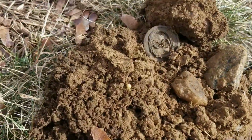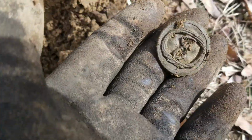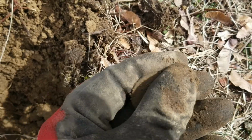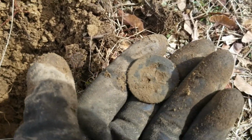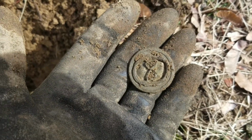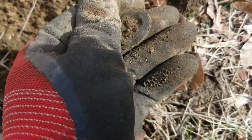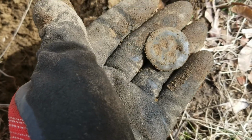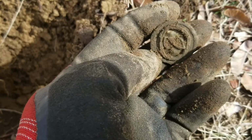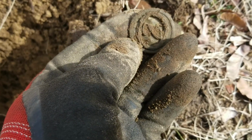All right, I was just digging on a really shallow 19 to 20 sort of sound. Thought it was gonna be a penny, and that pops out. No idea what to make of that. Looks like it's got some age to it. Doesn't really look like a button. It's got those kind of double drill marks in the front of it. I'm gonna have to clean that up, give it a closer look. Could be interesting.